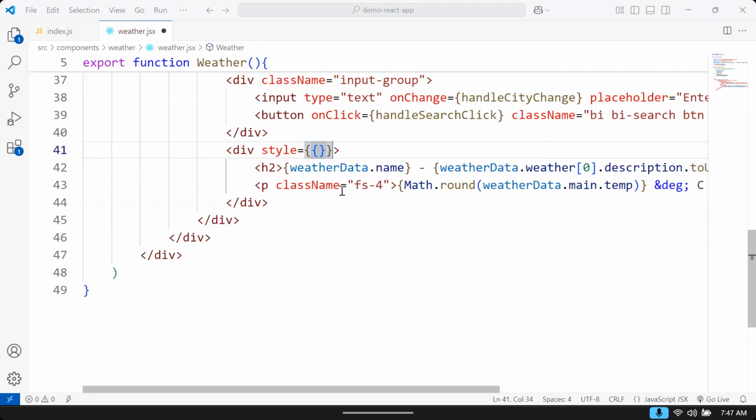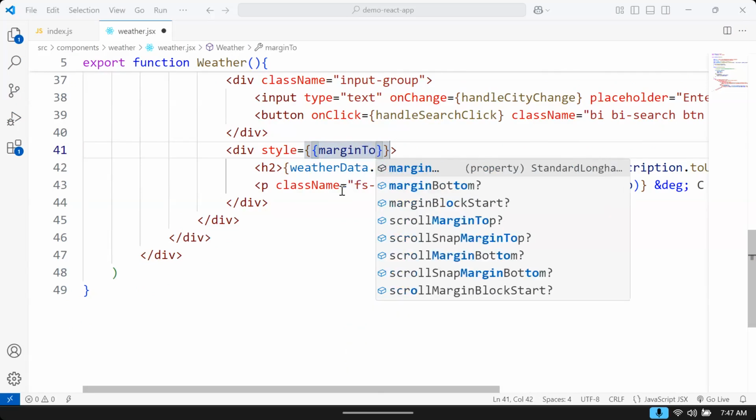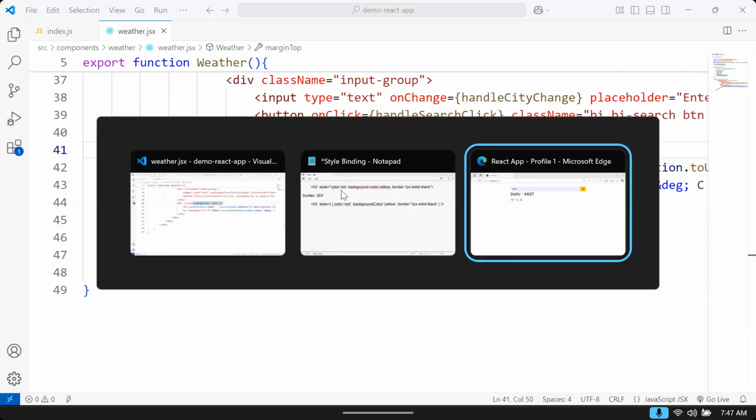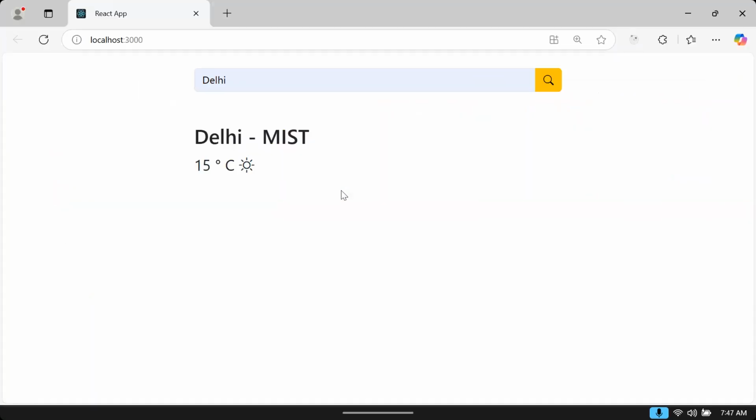What is the key? Suppose I want margin top, that is in camel case, and the value in string: margin top 50 pixel. That means it will apply a margin top of 50.